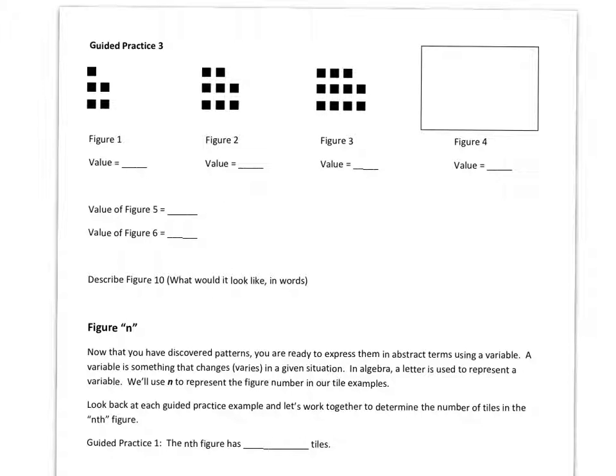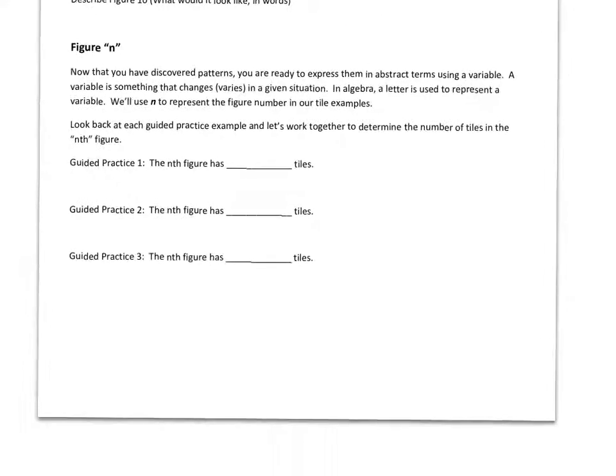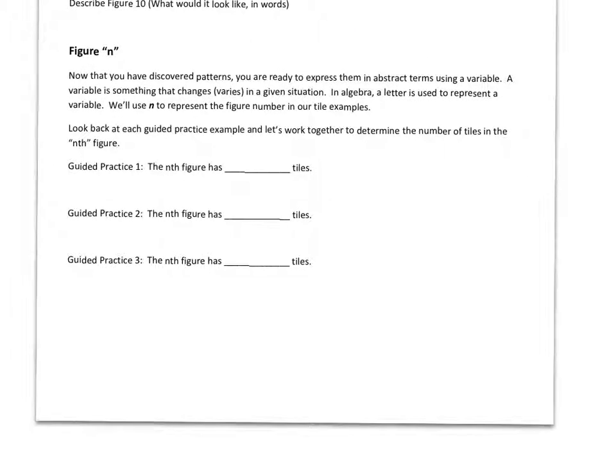All right, I'm going to let you do this one here on your own, okay? And then we're going to get into the essence of this lesson right here with what we are talking about as figure n. How do we extend this pattern to the 1,000th figure or millionth figure based on our first few figures, right?